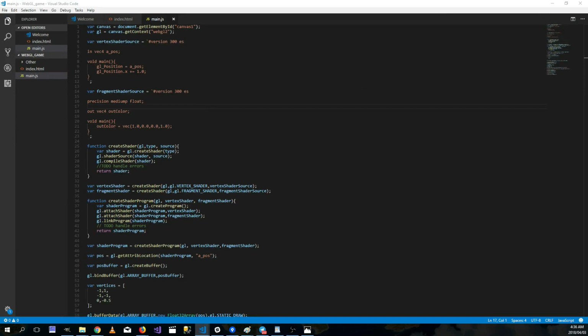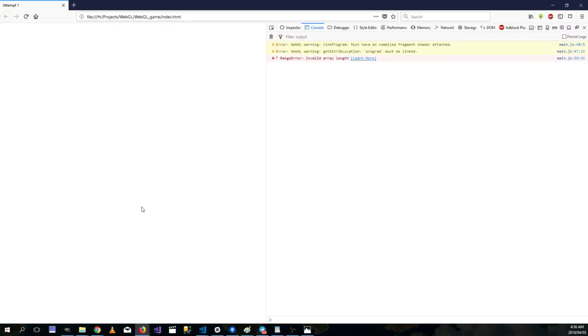What is the issue? Out color. Oh right, we want to say vec4. Sorry about that. Very important to say it's a vector 4. And now let's try it again.